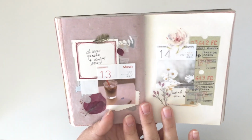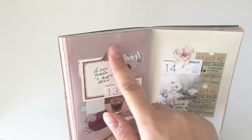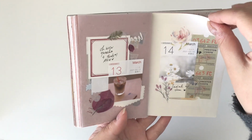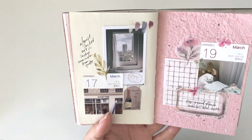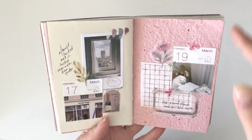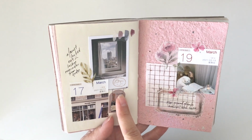Yeah, this is when it started getting more complicated. I think it's because I started liking to put all these flowers, mochi and stickers, and everything just becomes more complicated. But if you know me, you know how much I love florals, so it actually makes me happy. And I started trialing these Polaroids from my shop, and I like it so much that I put it on a lot of my spreads. You'll see it constantly. Actually, I just remembered I just used that on the last page again.